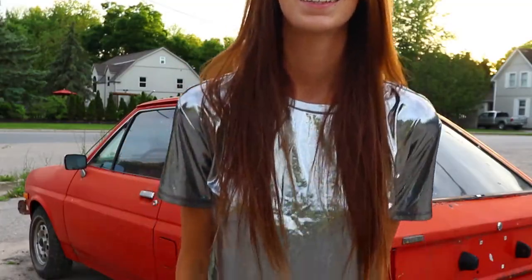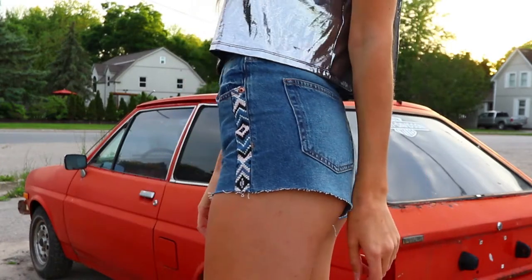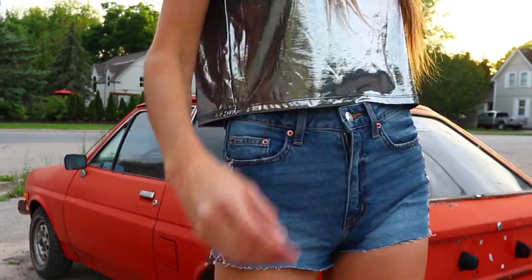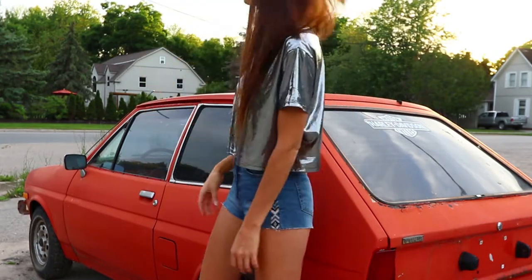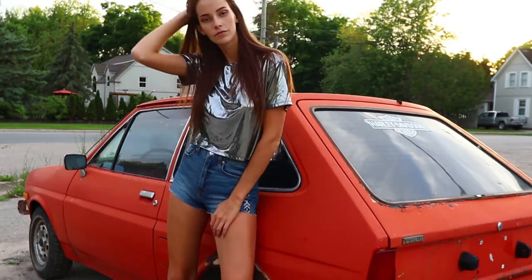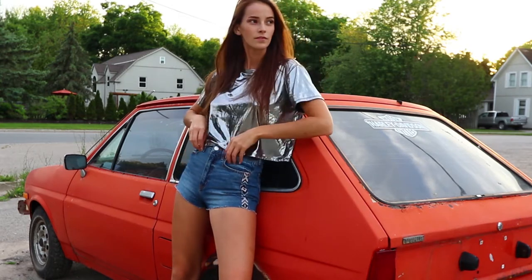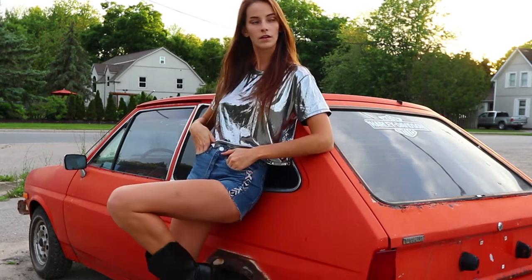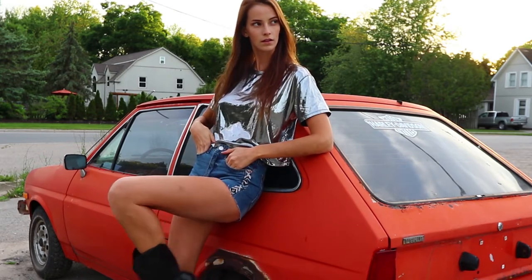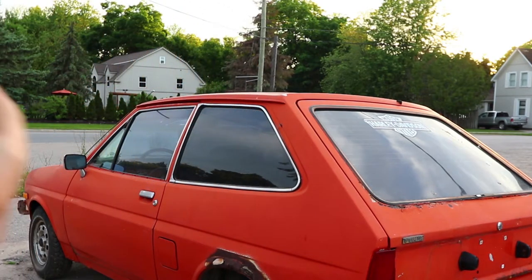This outfit is also from H&M. I wanted to add a little bit of almost like a punk rock feeling to it, so I had the shiny shirt added in with the jean shorts with the embroidery on the side. I feel like it really made the outfit come together with the silver top and a little bit of the almost silvery white in the shorts as well. I really like this outfit — it was super comfy, nice and loose, great for those Stampede days.